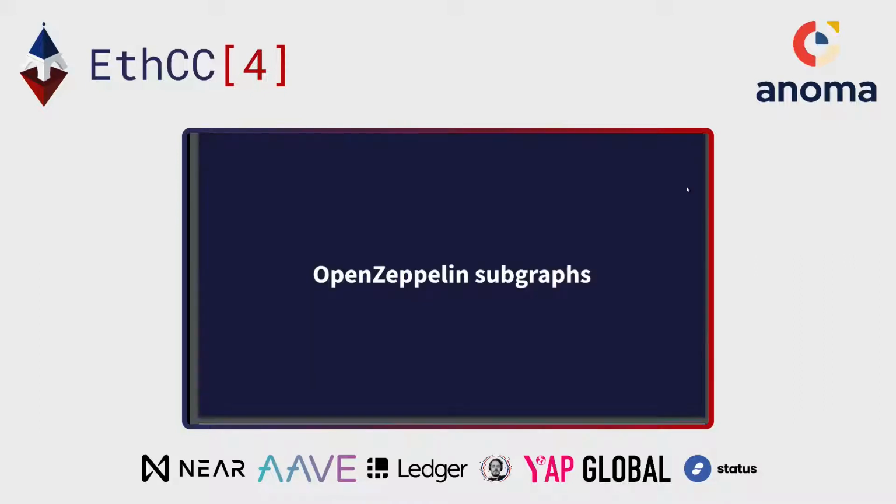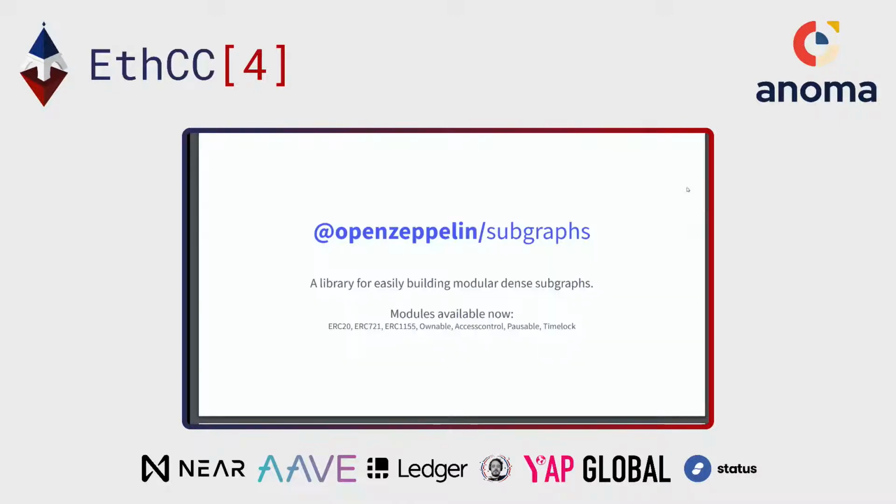But what about you? How would you do that? Because that might sound difficult. So this is where OpenZeppelin Subgraphs comes in. OpenZeppelin Subgraph is a new tooling that OpenZeppelin provides that you will be able to use for building your subgraphs. And the idea behind OpenZeppelin Subgraph is I want OpenZeppelin Subgraph to be to the graph protocol what OpenZeppelin contracts are to smart contracts.